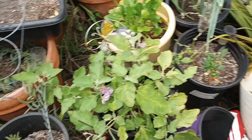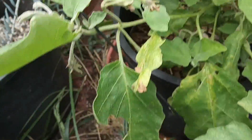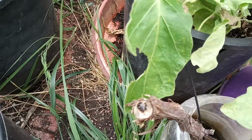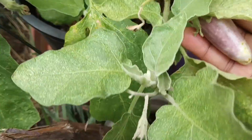We have eggplant here. Look at all the blooms on the eggplant. And I do believe there is an eggplant on here. Oh, there she is. She's a Japanese eggplant.